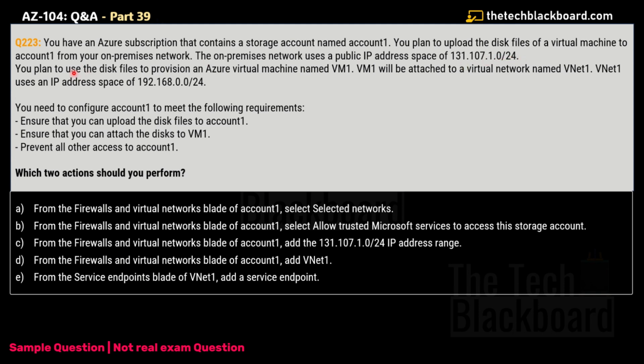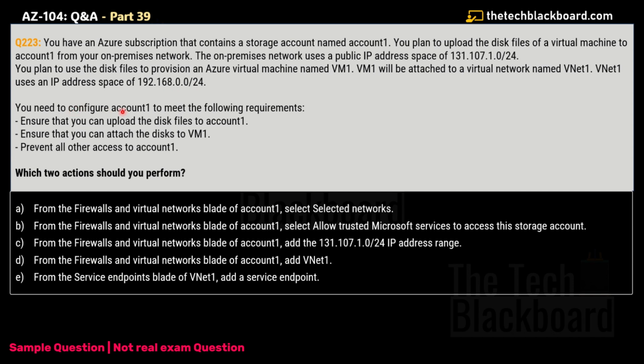You plan to use the disk file to provision an Azure virtual machine named VM1, and this VM1 will be attached to a virtual network named VNet1. This VNet1 uses the IP address space of 192.168.0.0/24.